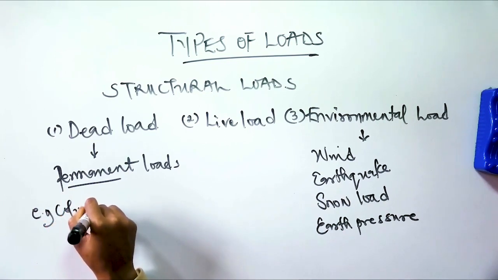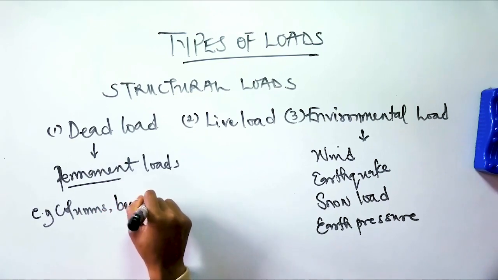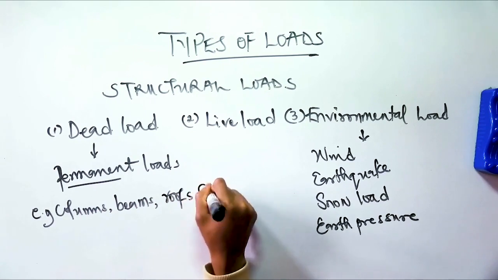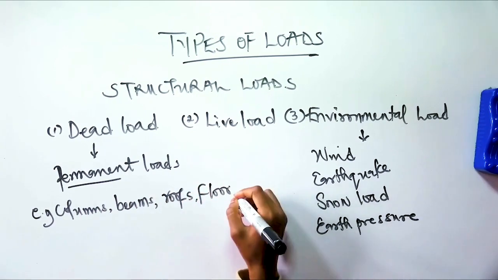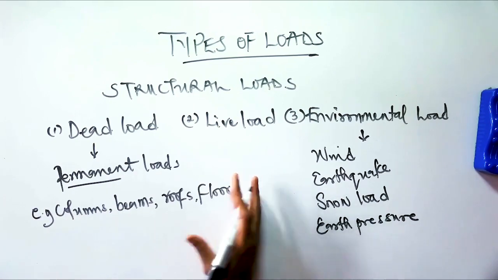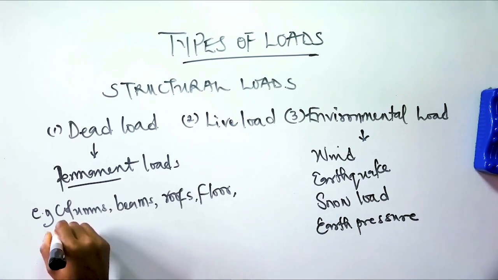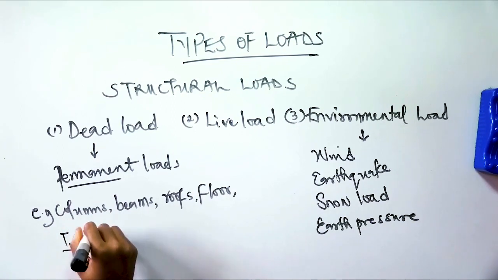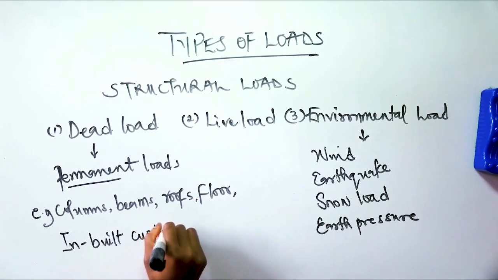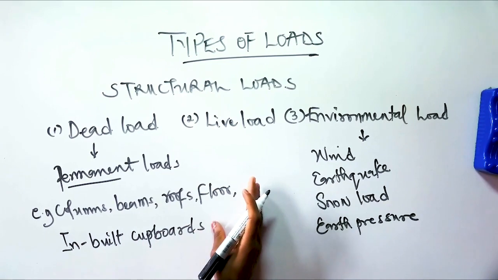Now, what makes up the self-weight of the structure? The structural members make up the self-weight of the structure. And what are the structural members? They include the columns, the beams, the roofs, the floors. They make up the structural members. And also, that ain't the only type of dead load that we have in structures. We have also the permanent partition walls. We have fixed permanent equipment, and we have weights of different materials.